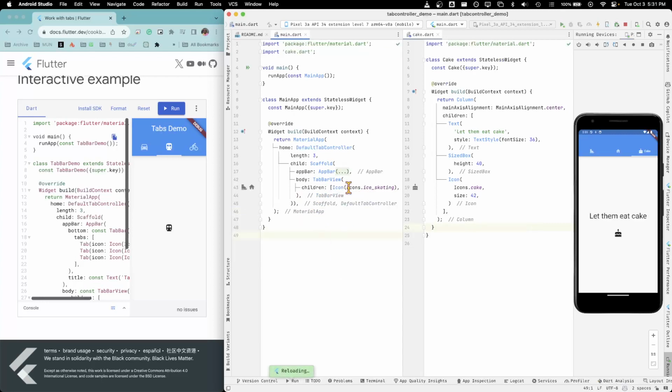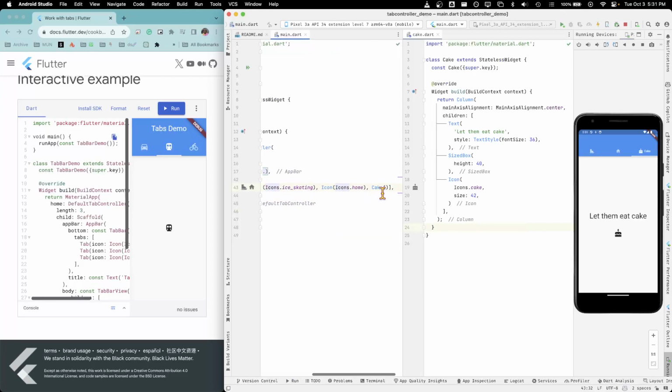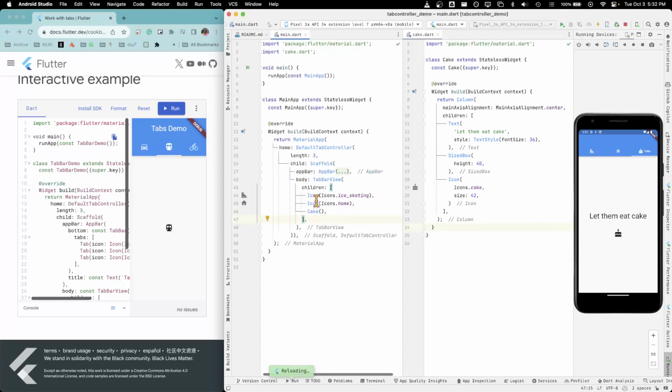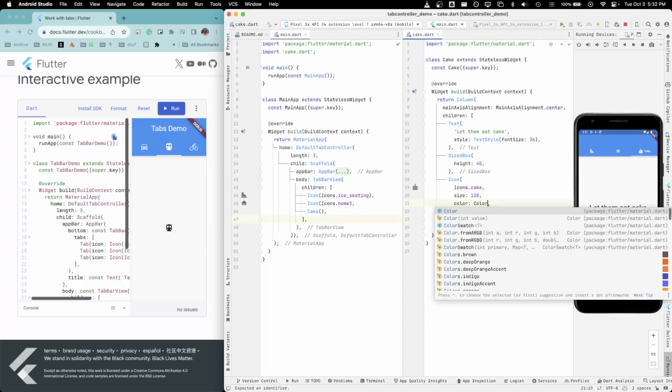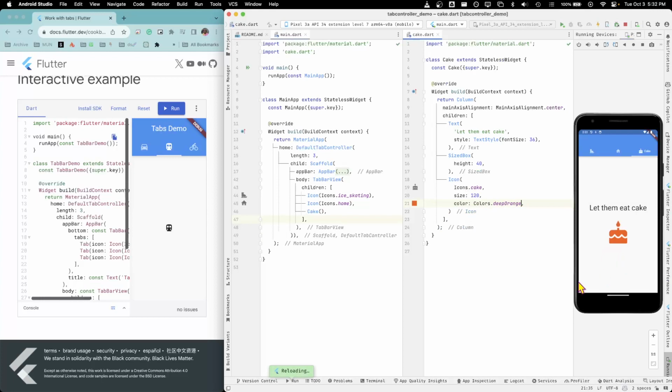Okay, so let me just put a comma here and hit save. So you can see that the first two are icons and the last one is cake. You can change that to 20, makes it even bigger. And I think you can do color too, right? Colors dot something deep orange, so an orange cake.